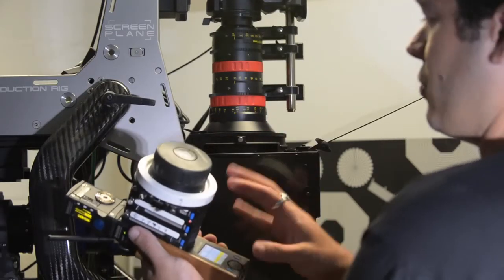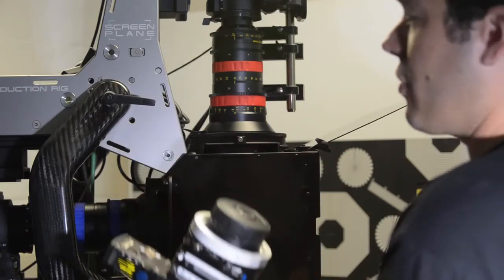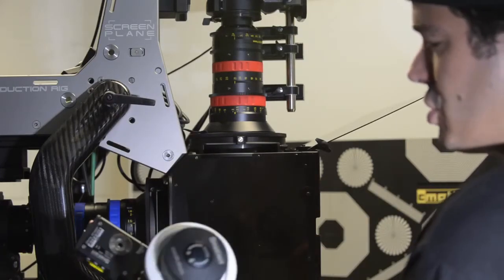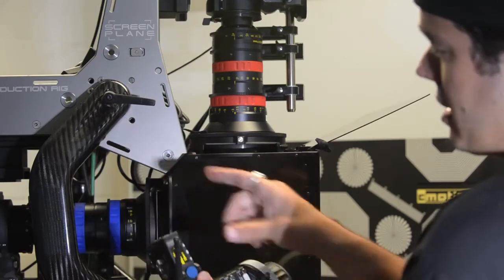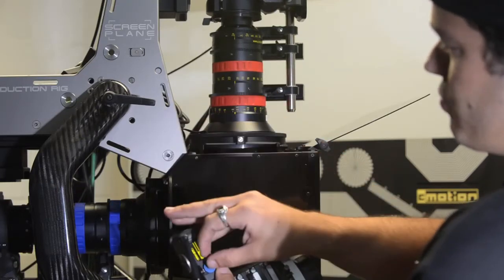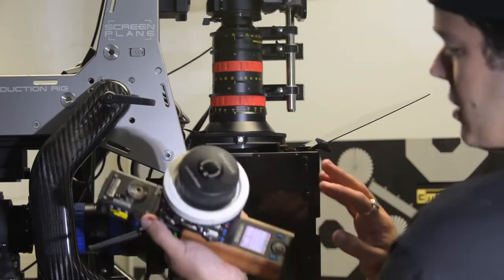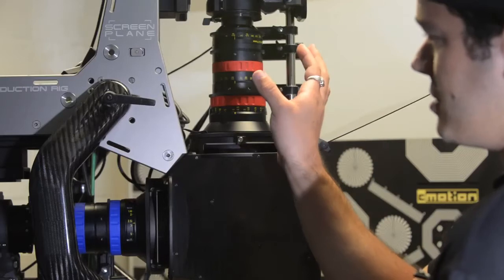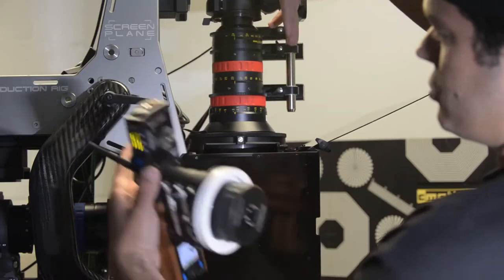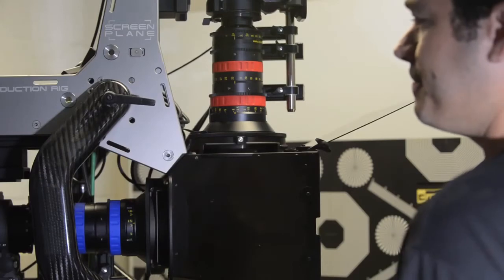You don't have to go through and keyframe everything, but on a lot of zoom lenses in particular, you do need to go through all the keyframe points, but then this can save you a lot of time. Obviously, like I'm going to show you in a second, if you hold the marker button down, it pauses essentially one lens entirely, so you can do a zoom matching or an iris matching, just like that, same thing. So the whole idea behind the quick sync function is that it pauses one lens motor while you make an adjustment, thereby allowing you to quickly sync up two lenses without having to go through and do all the keyframes.